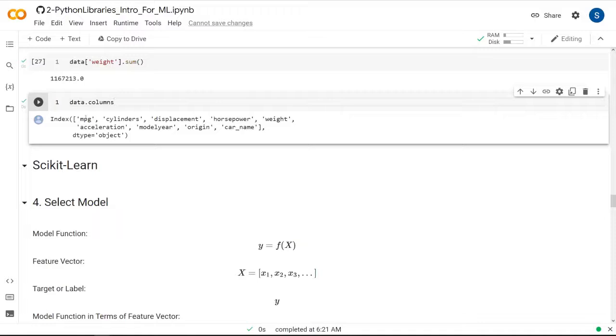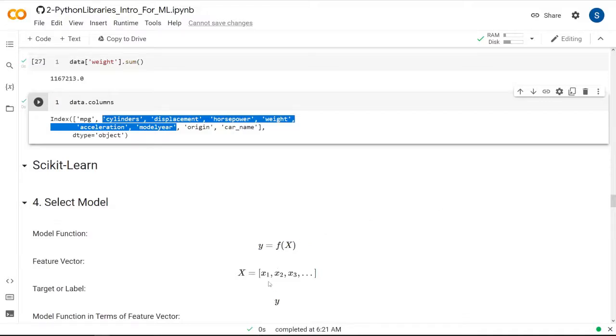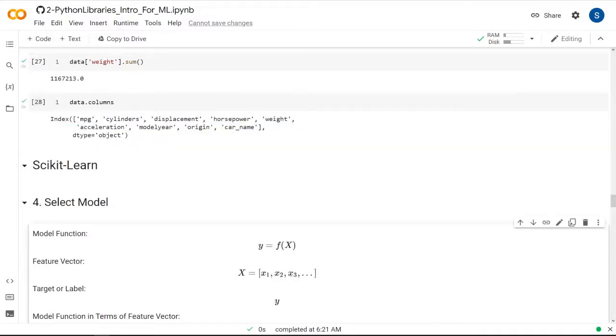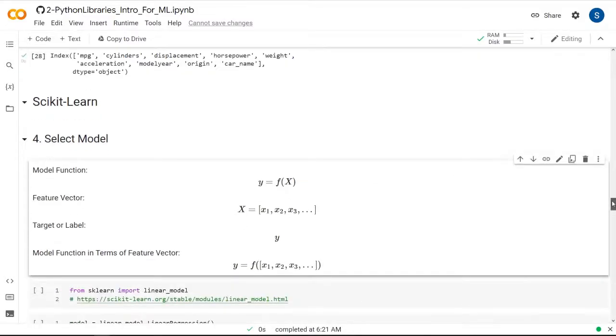So in this example data set, we will be using miles per gallon as the y variable, and we will be using cylinders, displacement, horsepower, weight, acceleration, model year, and other variables, with origin dropped for now, as our x variables, right? So those can be your x1, x2, x3 for the feature vector. If you take a row out of your data set, that row will be one dimensional, as a vector. The values of that row consist of the values of each and every column, right? So those make a feature vector.